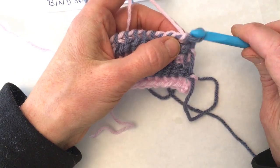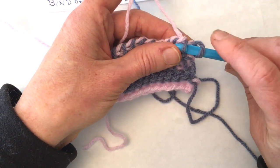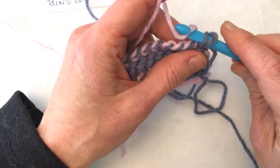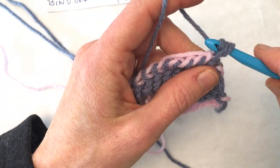So since I've done this, let's go ahead and do that. This is our first vertical bar. I'm going to bind off in the vertical bars. So I'm going to go under that first vertical bar, yarn over. Oops, I'm supposed to yarn over with the gray. I'm going to yarn over.